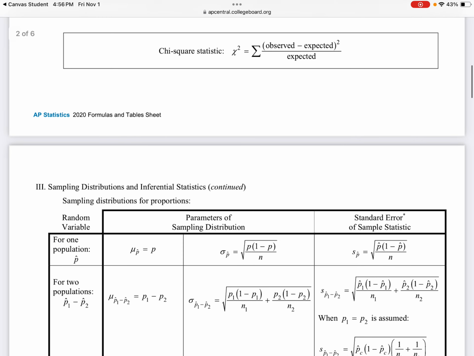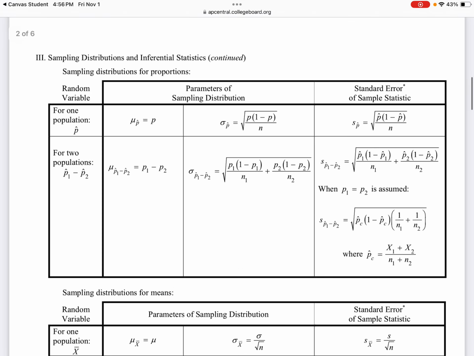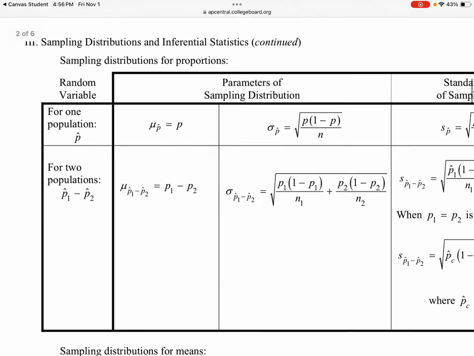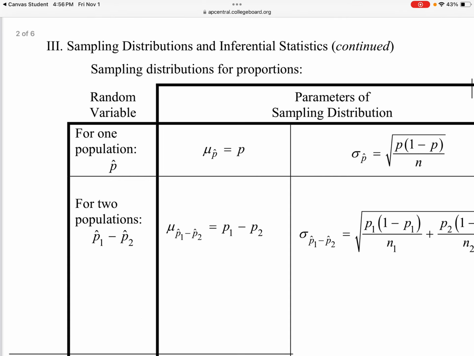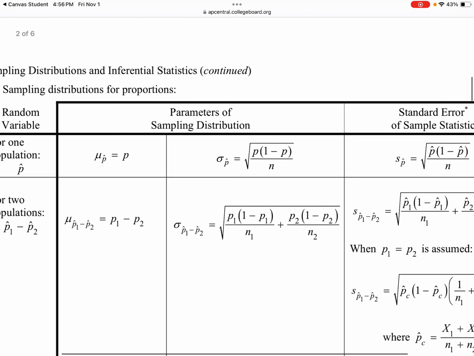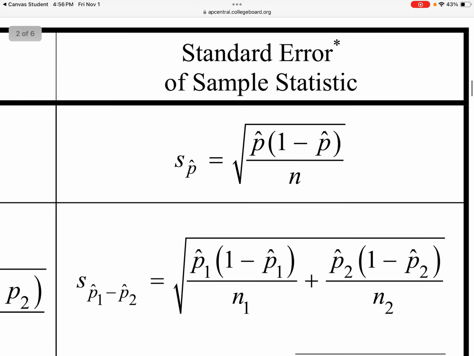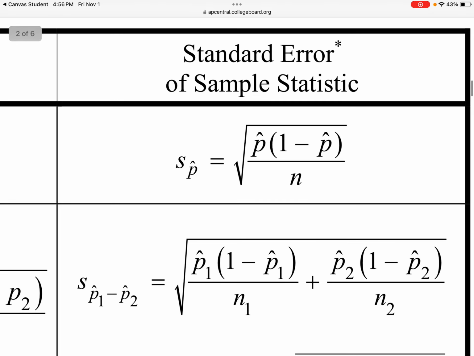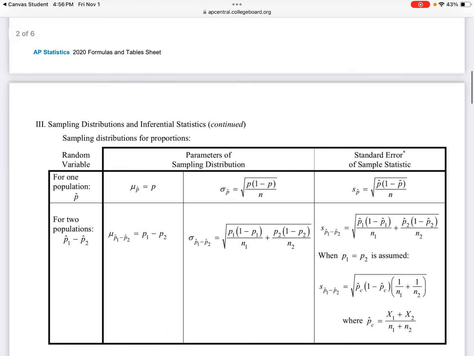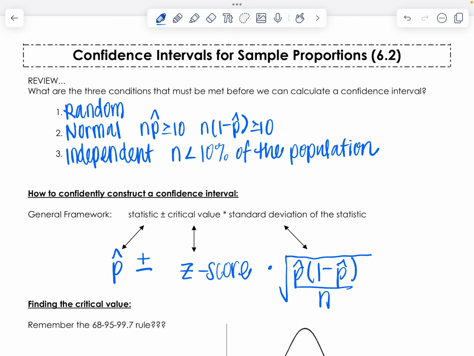And then if you keep scrolling, this starts to talk specifically about those formulas. So here, if it's for one population and we have one p hat value, then our sample standard deviation is this guy. And notice standard error is what runs along the top. So if it says standard error, then you should jump to this backside to check which formula you're using. All right, so that's where you would find that.